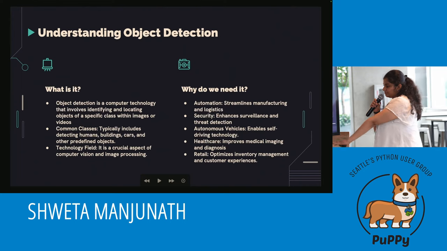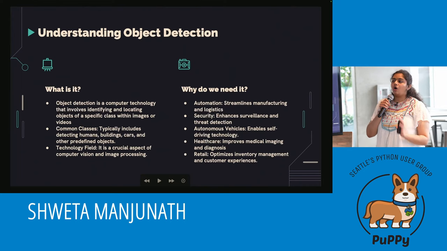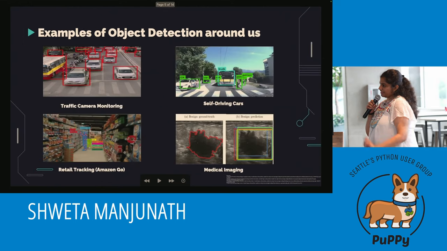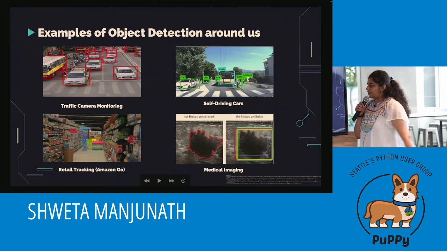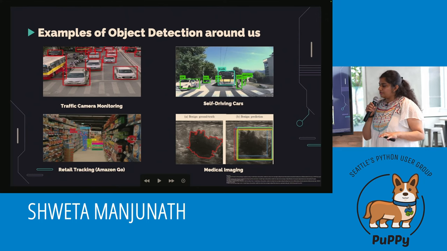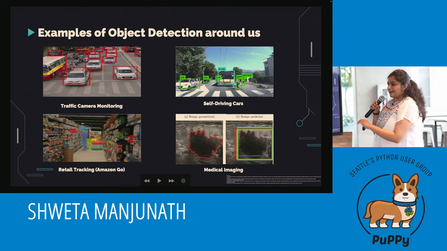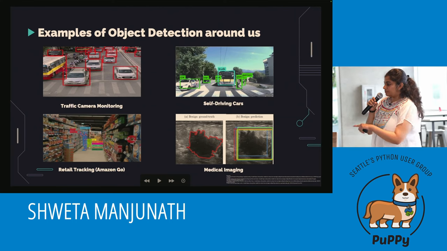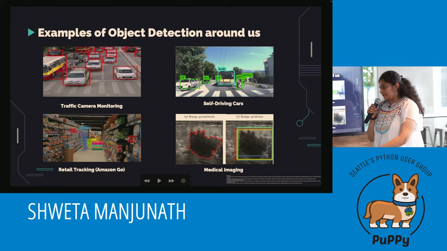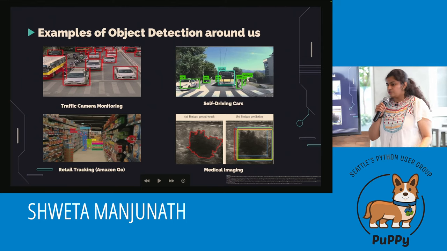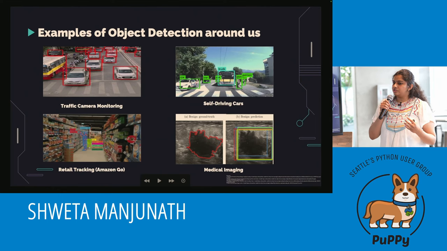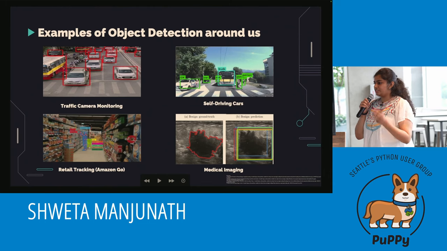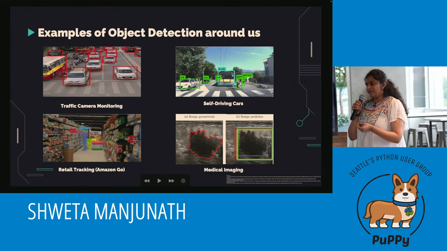So these are the list of places that we actually need it. I'm sure all of you have been through object detection in your daily life. So these are some of the examples that we see. Your traffic camera monitoring, cops keeping an eye on all of you if you're breaking the traffic rules. And we have self-driving cars that will detect people and course correct. And one very popular thing that is coming up right now, Amazon Go, which is retail tracking. So as you walk through the Amazon store, it's going to track what you buy. And instead of waiting in the long checkout lines, it just does the calculation for you. You just have to tap and leave.